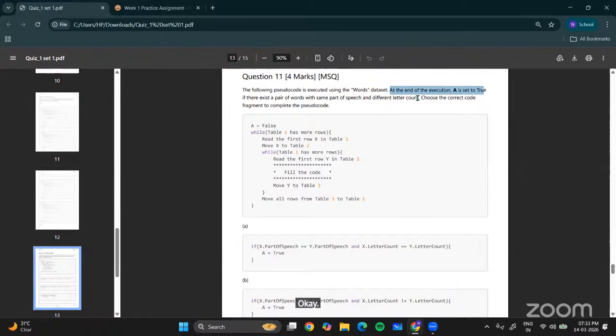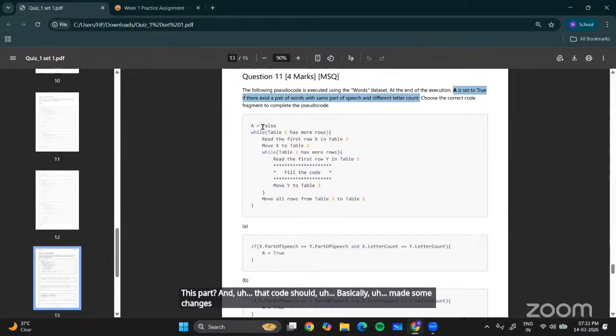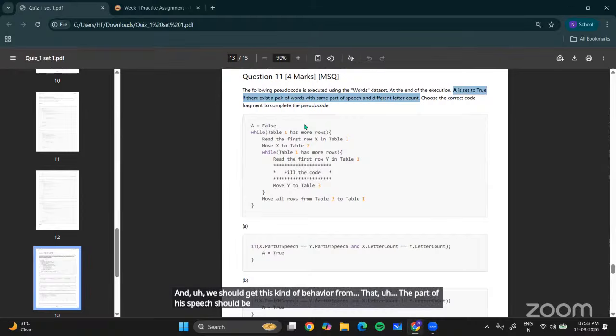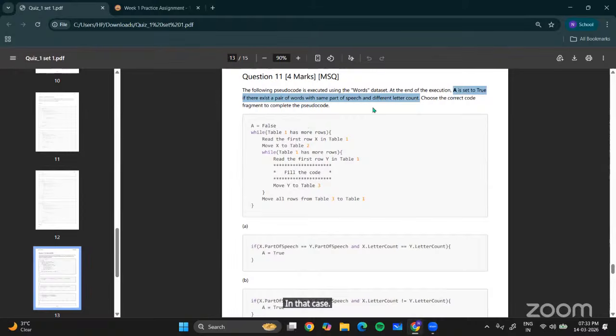So we have to fill some code here, and that code should make some changes in A to get this kind of behavior. The part of speech should be same, in that case A will be incremented, and the letter count should be different.